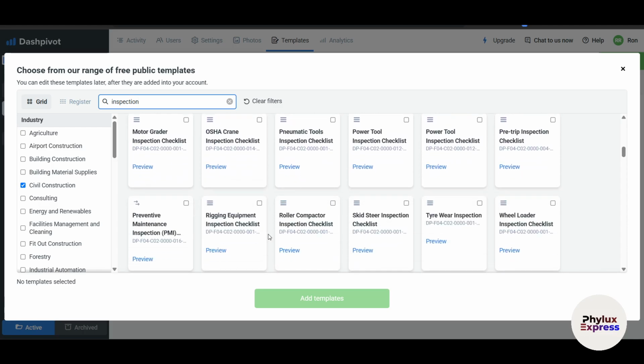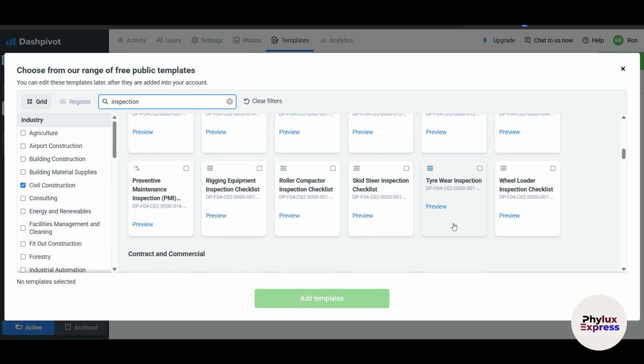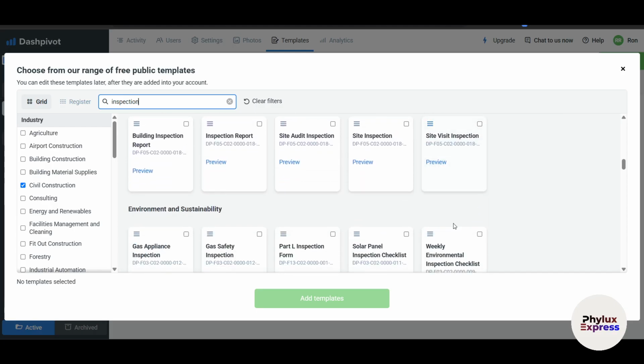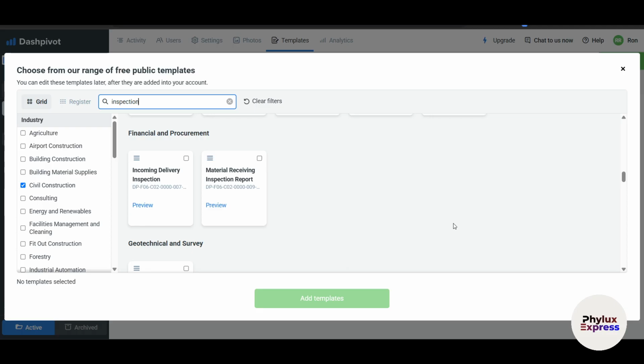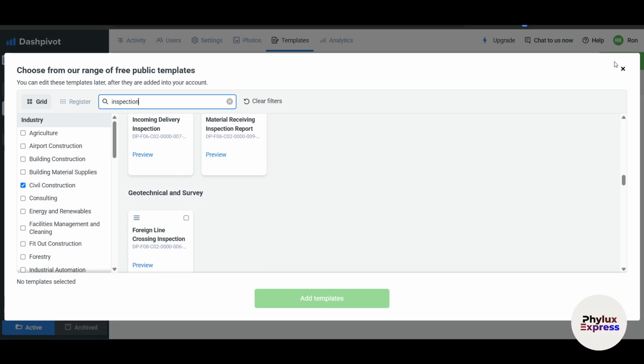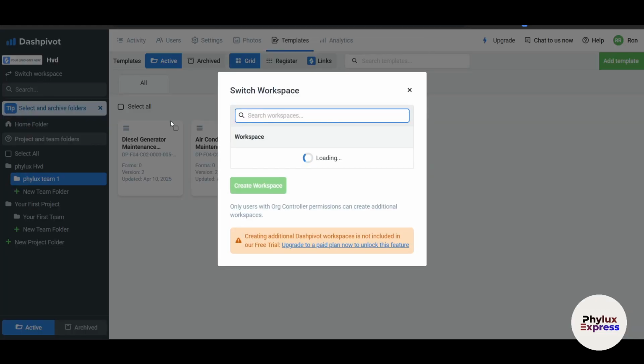Highlight issues that require immediate attention, and assign corrective actions, which can help you prevent all these issues here, right? You can compile inspection results into a comprehensive report. You can share reports with the stakeholders or regulatory bodies, right? So that's a really good thing. A delay in site inspection, you can just prevent this, right? Inconsistent patient care documentation in healthcare providers, right? And there's a lot of use in manufacturing, healthcare, quality control, right? So there's a lot of uses for Dashpivot here, right?